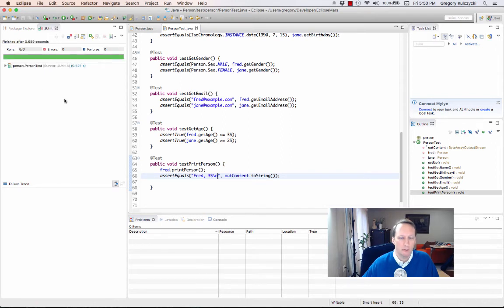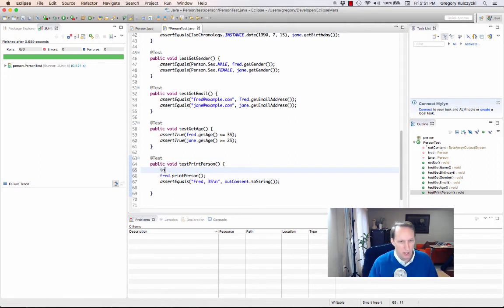And everything works. Fantastic. Now, the only problem with this is the same problem with getAge, because this is not going to work in 1 year. All right. The way I'm going to fix this one is I'm just going to go ahead and get Fred's age.